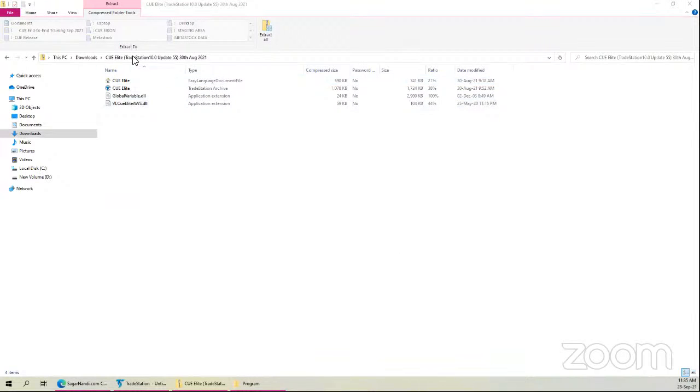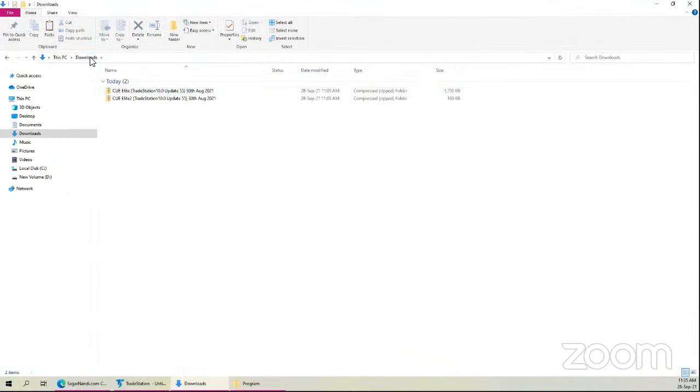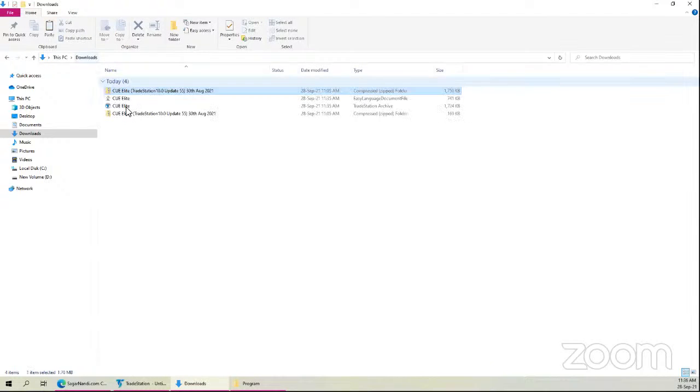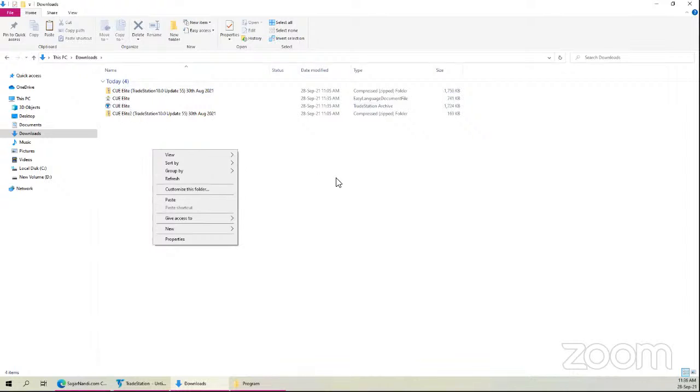Now they are in the downloaded zip file. Before carrying out the next step, select the two files, ELD and archive, right click, copy, go back to your download folder, right click, paste. So I am taking them out of the compressed file. Sometimes it may work even if you do it from the compressed file, but it is safer to take them out of the compressed file. How? Go to the compressed file, select the two files, right click, copy, then go to the download folder and right click and paste.